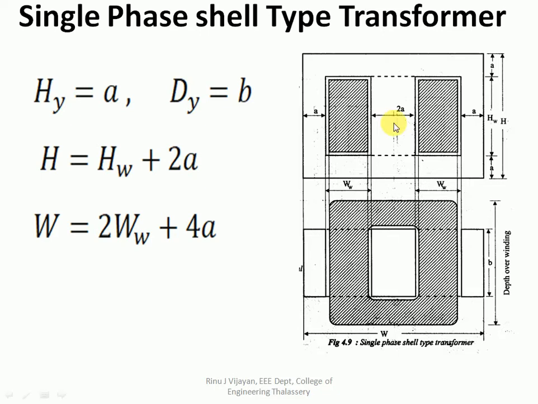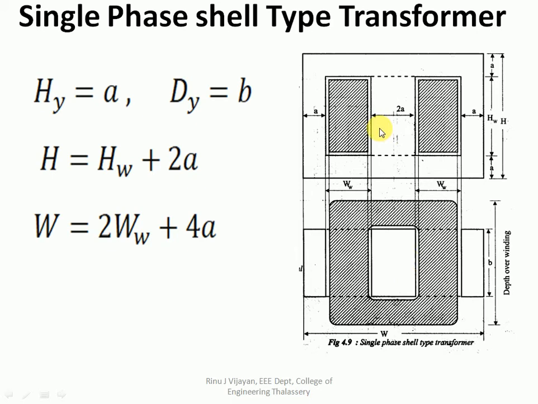There it's very well explained that in the case of a shell type transformer, the width of the central limb will be twice that of the outer limbs. That can be clearly seen here. This is actually the width of outer limb. These two are outer limbs, and this is the width of central limb. It is actually twice that of the width of outer limbs. This portion is the window. Both these are the windows of the transformer, and the shaded portion is indicating the windings, both primary and secondary windings. Horizontal cross-sectional view is also shown here.